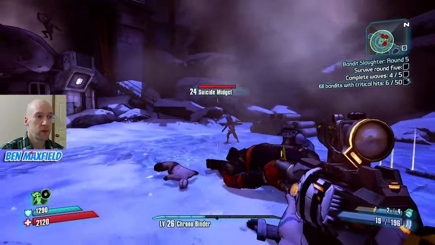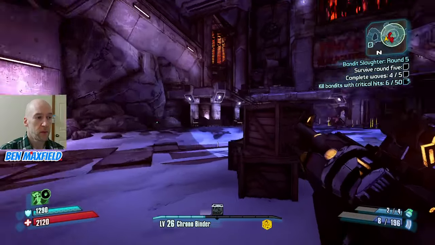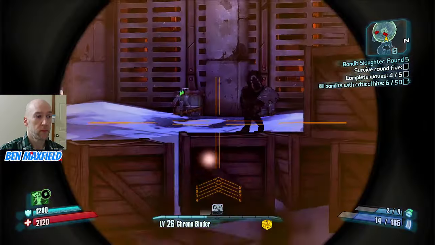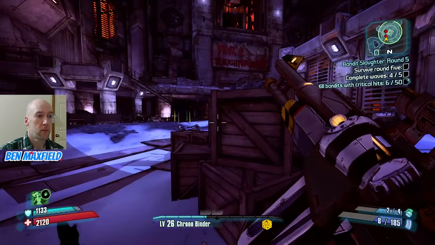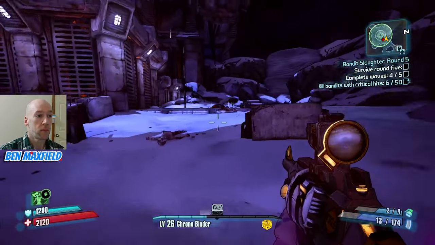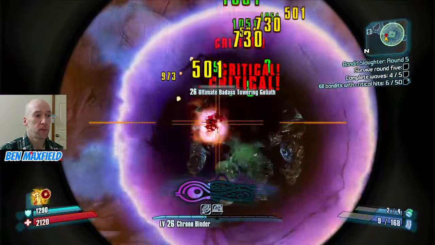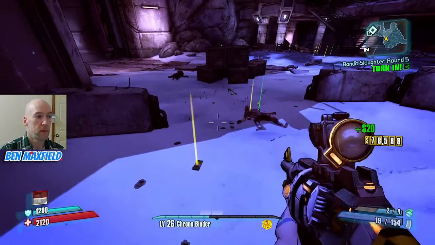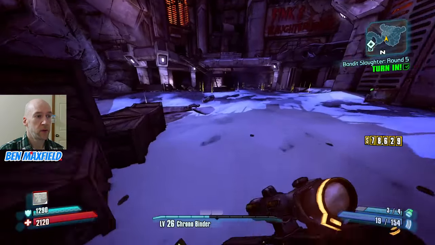Oh, spawned right up on me. So Goliath is still doing work for me. So now it's just me and the Goliath. See what this Goliath dropped? Longbow Tesla with a bad fuse time.